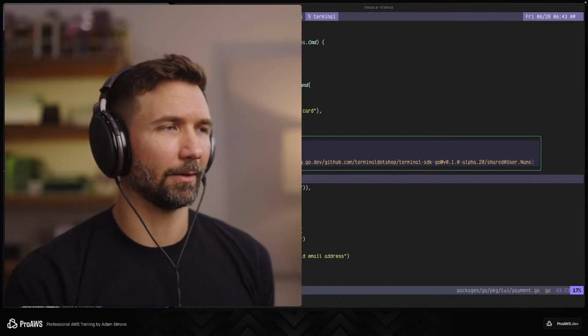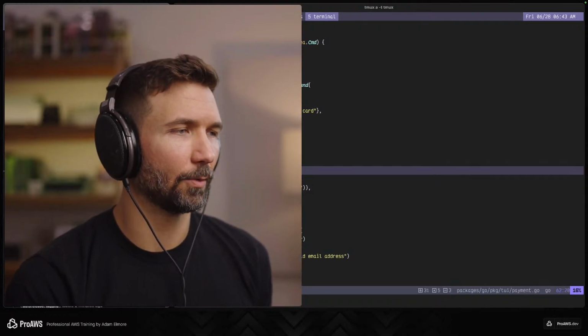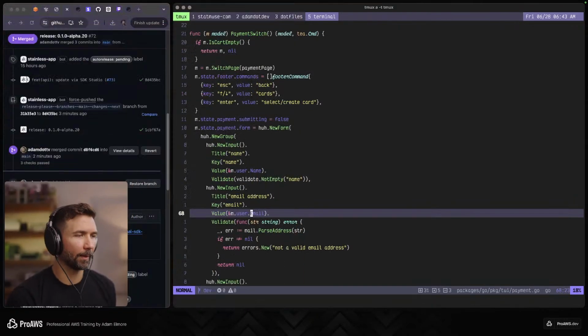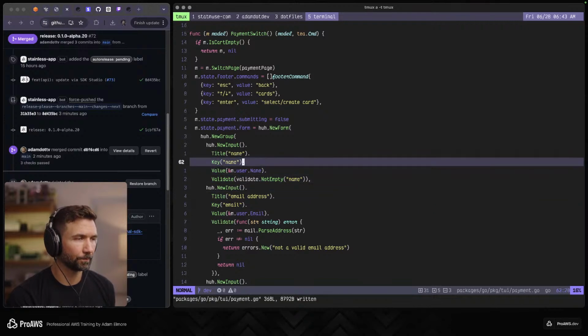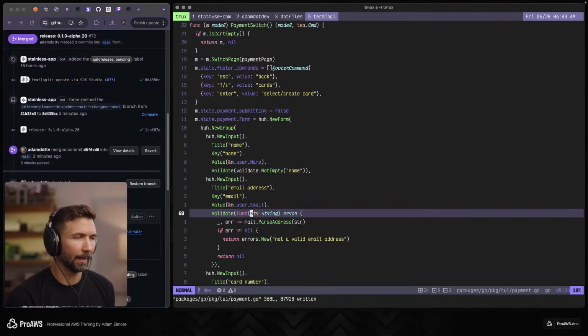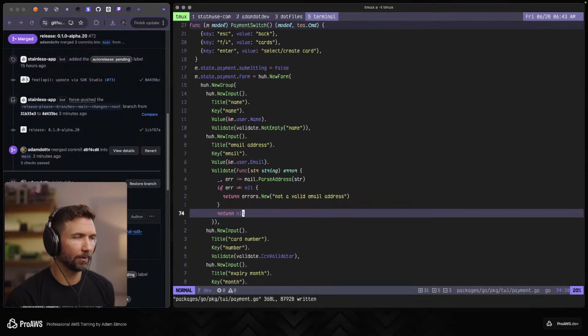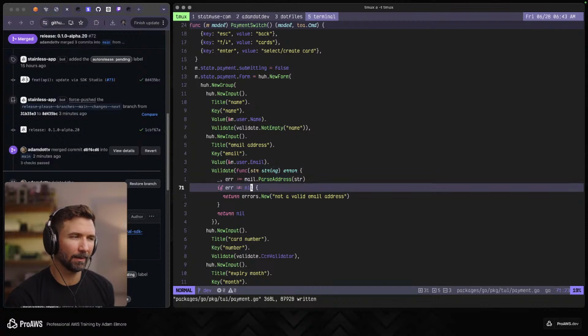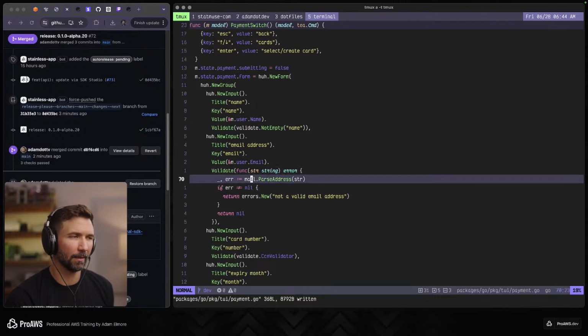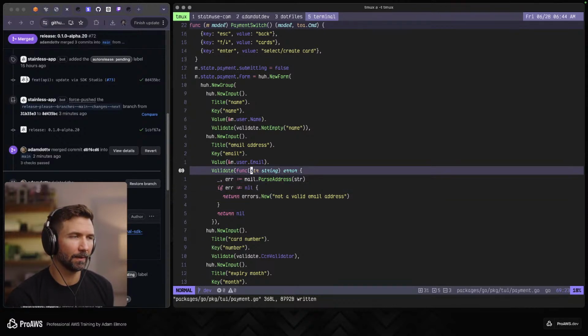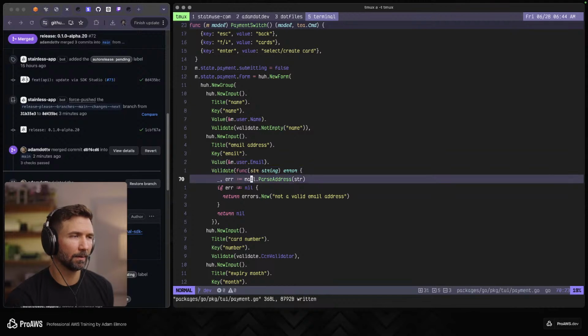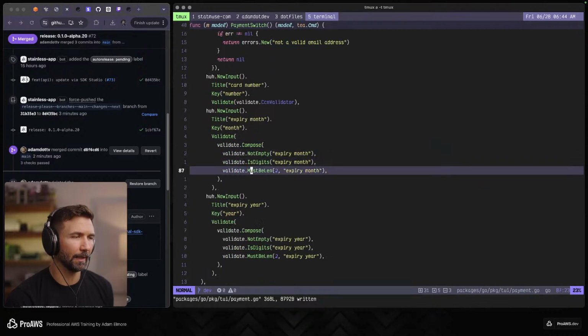We're making progress. So we're going to pre-populate the name. We're going to pre-populate the email address if we have them. Validate not empty. And then email address should also be not empty. I think we need to require email address here. I think I need to do multiple. Yeah, compose.